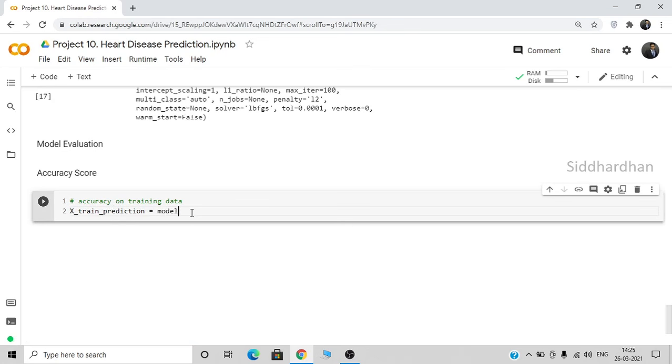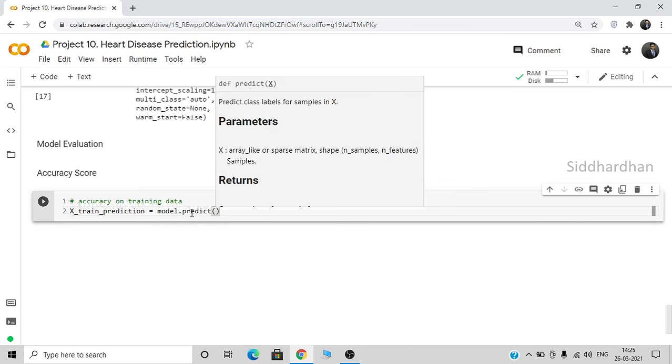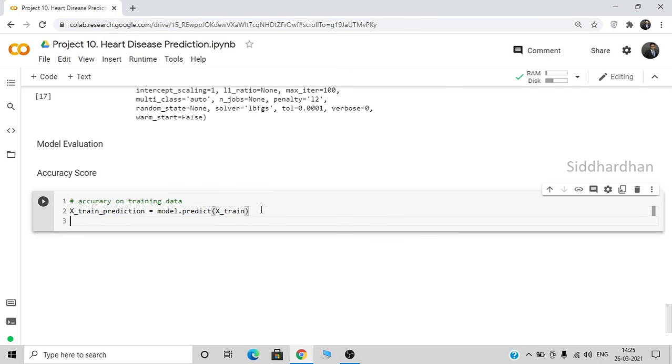So mention model. This is the trained logistic regression model. Now model dot predict. This predict function will help us to predict the target values. In that, mention xtrain. I'm storing this prediction in xtrain prediction, and I'll create a variable as training data accuracy, where I'm going to store the accuracy value.